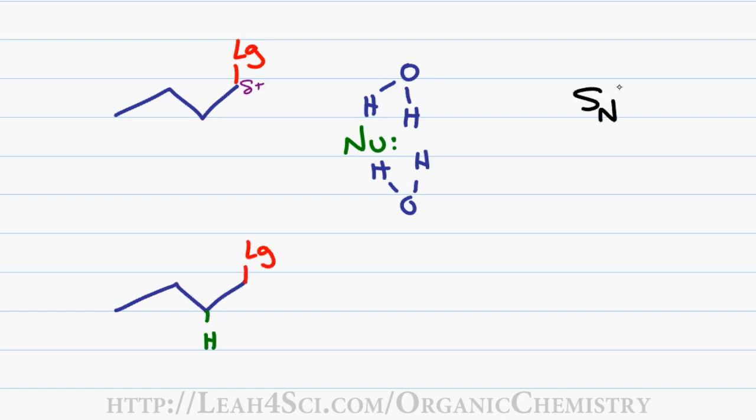Polar protic solvents treat E2 and SN2 reactions completely differently. If you have a molecule with a leaving group, that molecule will be partially positive and therefore attract the nucleophile. However, if I try to bring a very strong nucleophile into solution to attack that carbon, the solvent tends to get in the way of the nucleophile thereby preventing the reaction. The nucleophile recall is going to be partially negative. This will attract the partially positive end of solvent molecules surrounding that nucleophile and thereby preventing it from attacking. In other words, an SN2 reaction will likely not take place in a polar protic solvent. Not only will the nucleophile be hindered by the solvent, if it's negative enough, it can actually react with the solvent attacking a solvent molecule instead of the reactant thereby destroying the ability of that nucleophile.